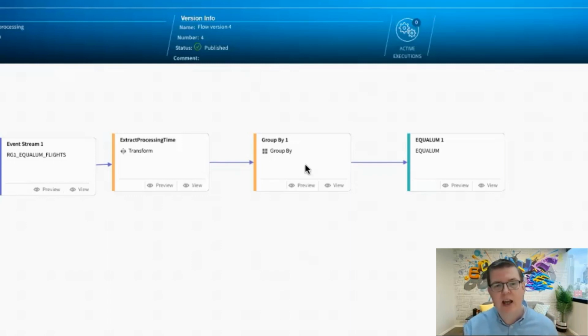With this, if I added windowing, I could get my running totals for the last hour. So I could see in the last hour, suddenly this particular product has spiked. So I can respond to that within an hour of it spiking, rather than at the start of the following month. So this is something that's hugely powerful, and it's one of the things that we believe is unique to Equalum.